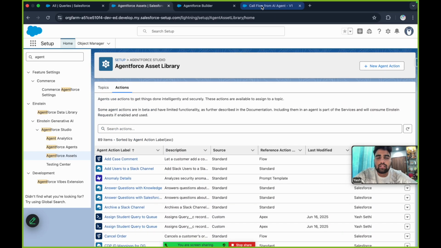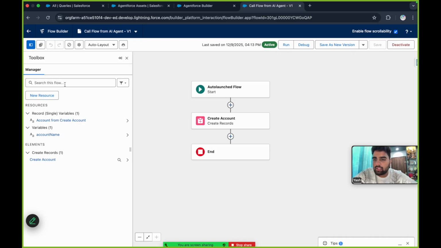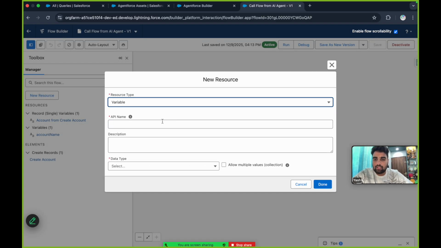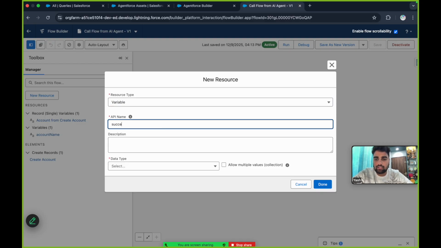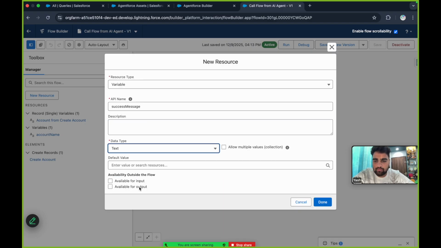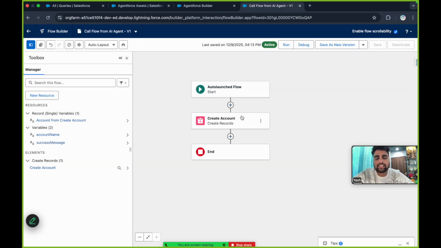Okay, instead of disabling it, let's just go to the flow and create a new resource as success message. Data type is text and it will be available for output.